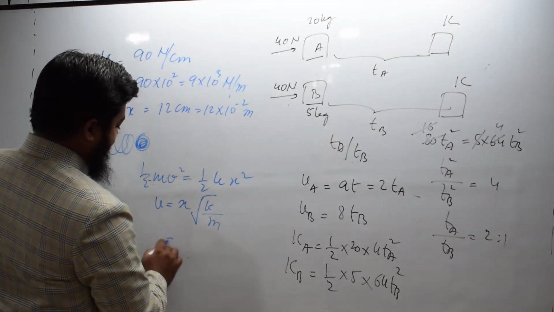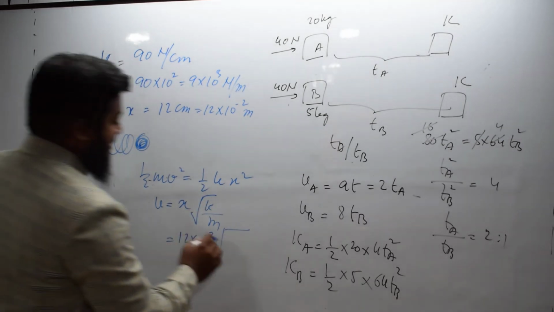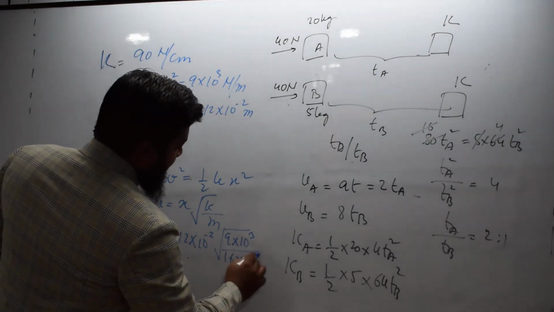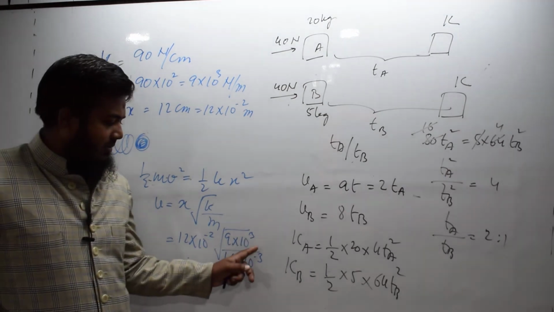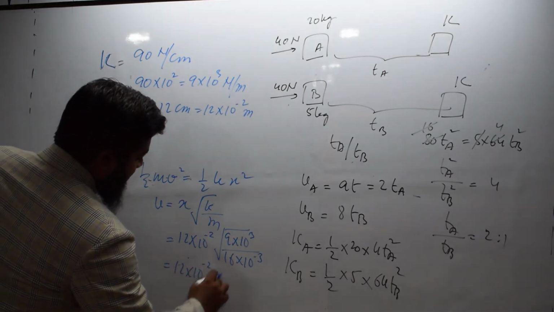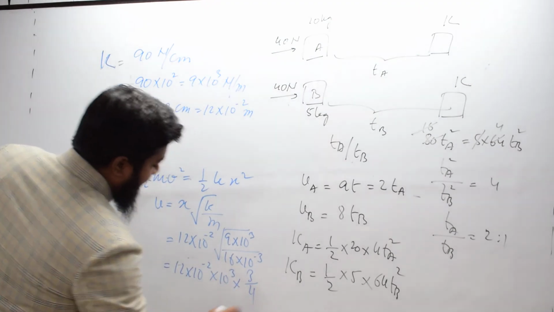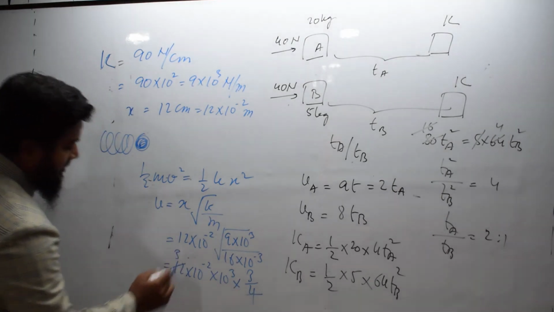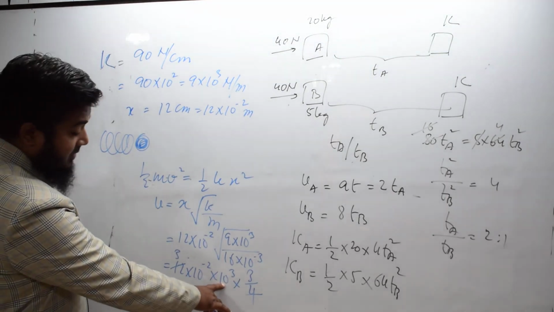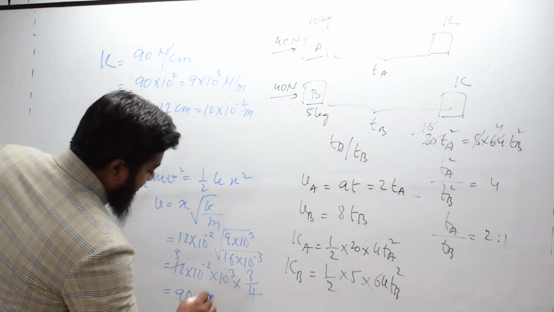square root of k upon m. The displacement is 12 into 10 raised to the power minus 2, and k is 9 into 10 raised to the power 3, and mass is 16 gram, so 16 into 10 raised to the power minus 3. Now, this goes up and becomes plus 3. So, total it is 6, and if you take out from the square root, it becomes 10 raised to the power 3, and this gets out as 3 and this as 4. So, 3 by 4. So, total becomes 4 times 3 is 12, and 10 raised to the power minus 2 and plus 3 is plus 1. So, 10 here, and 3 into 3 is 9. So, total it is 90 meter per second.